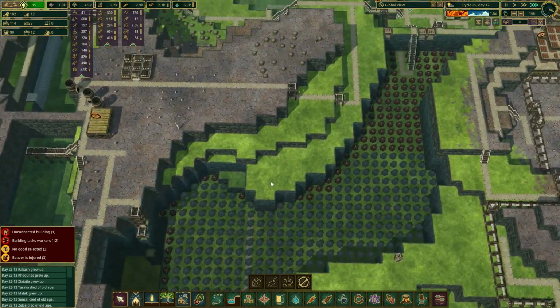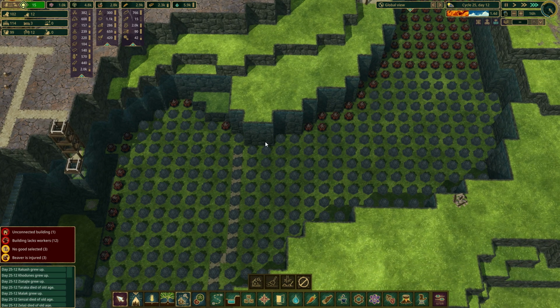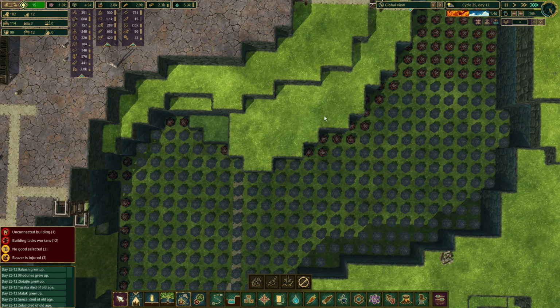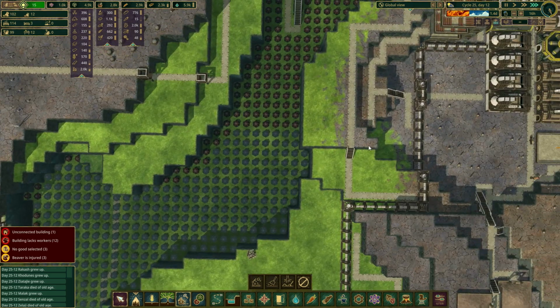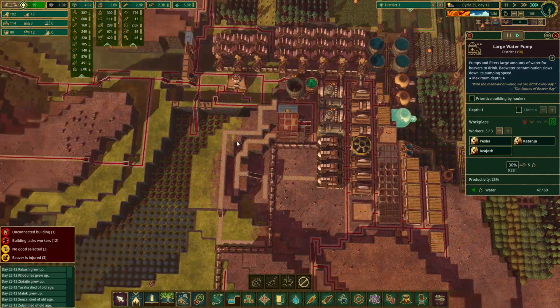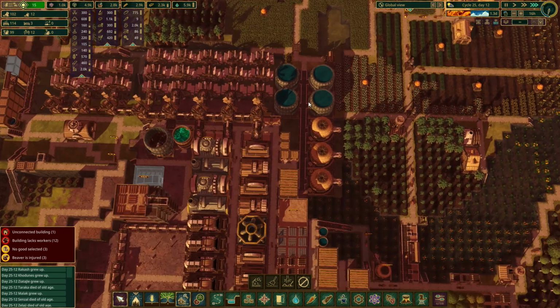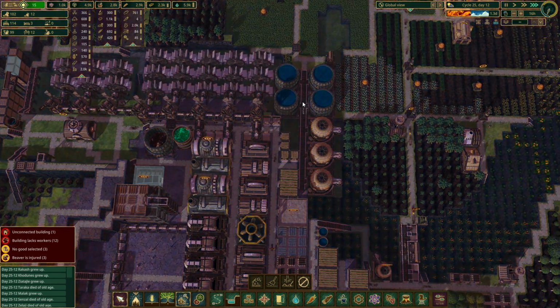The trouble is it's going to have to be an enormous... I'm going to have to work it out. And what I want to do is move these to here. That'll give me a bit more room. Take these out as well. That'll give me a bit more room.